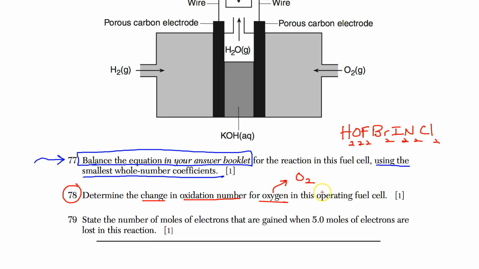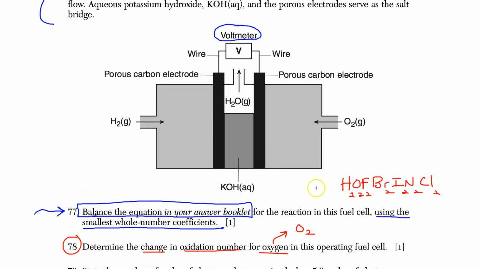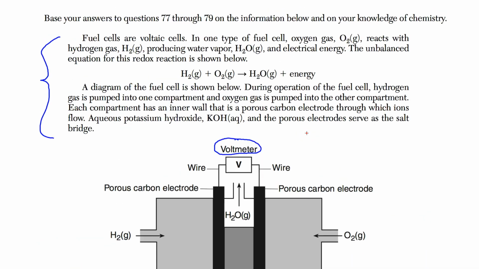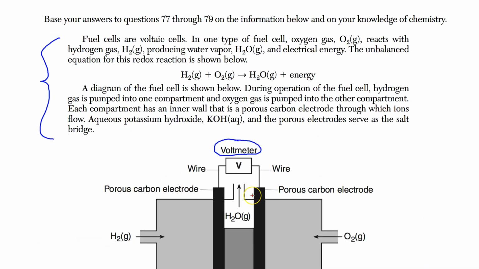All right, so we want to determine the change in oxidation numbers in the operating fuel cell. Now, they gave us an equation, so we don't have to look at this diagram at all, but go right to the equation. I say atom, you say what? You should say neutral. If you've been through me enough times, atoms are neutral. Why? Because the protons, which are positive, are equal to the number of electrons, which are negative. They're the same magnitude of charge, but opposite in sign. So this gets a 0.